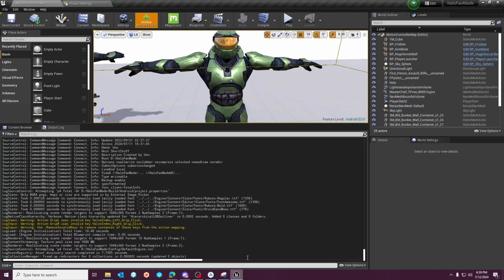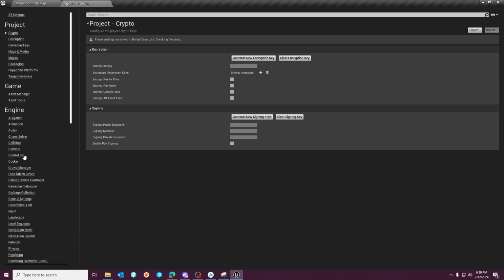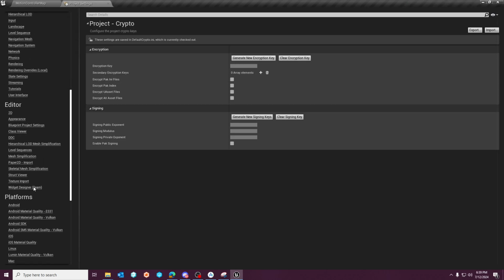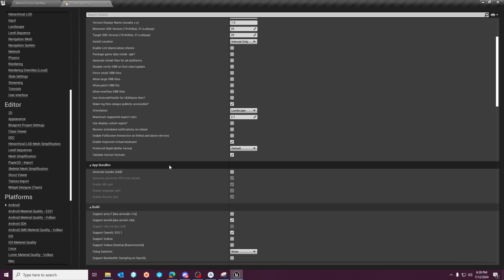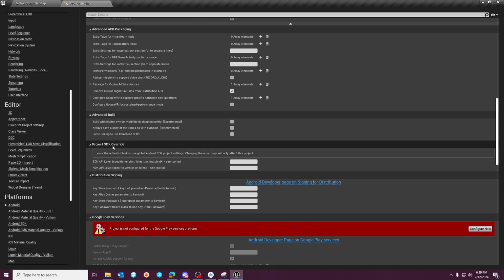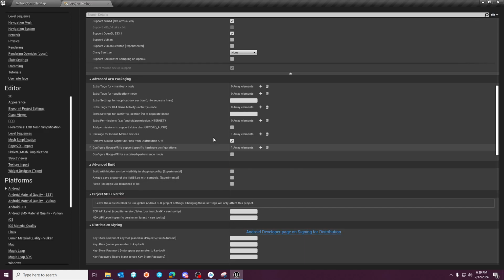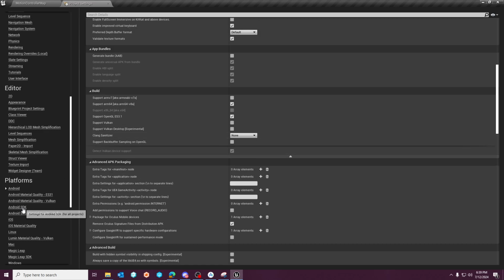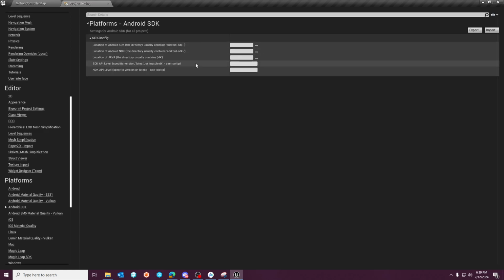And then what I did was, again, I want to mention this, 4.27 is not like Unreal Engine 5. It is not going to respect this project level override. For whatever reason, I tried everything underneath the sun. I could not get it to respect this. So at this point, what I did was I overwrote it at the project level. And that's why I said blank this out on Unreal Engine 5.